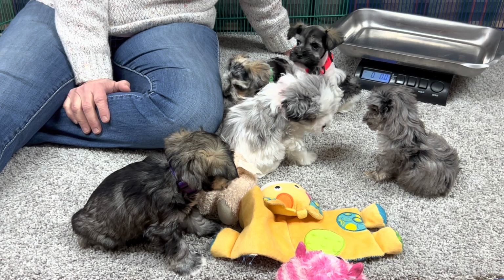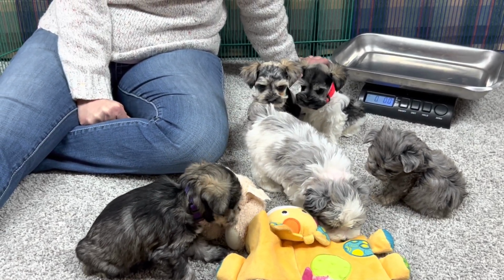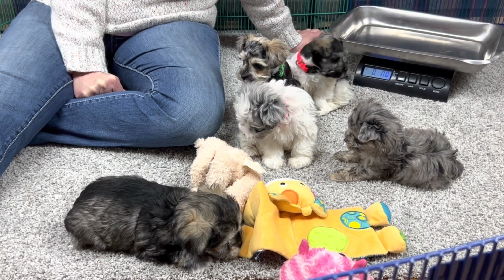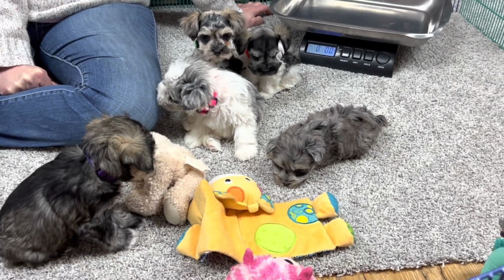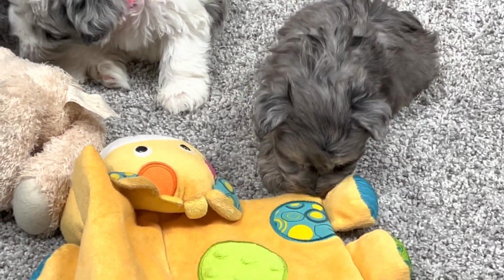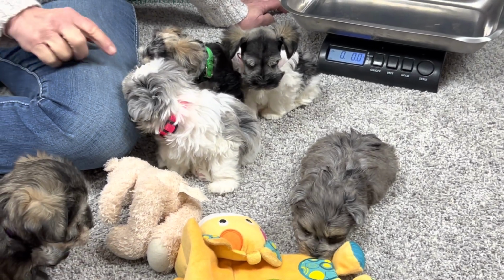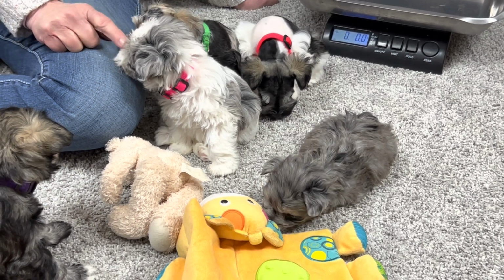He never makes a peep until he's hungry. About 10 minutes before we came down here, he just started screaming. He says, here, let me touch you. And sure enough, got the bowl out, got his food out, and he just woofed it all down like crazy. So he has already trained us when he has to eat. Even though there's food in there with him all the time, he still wants it without these guys. We haven't fed these guys extra. They're eating dry dog food.